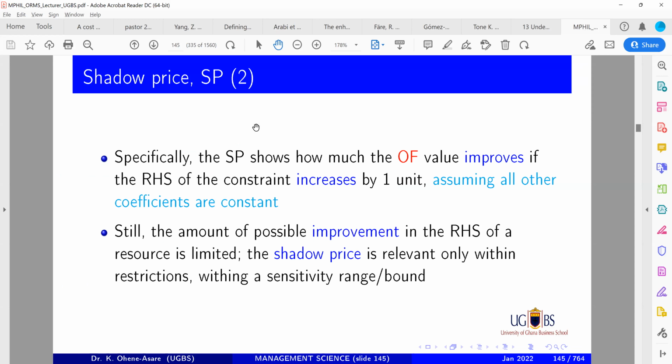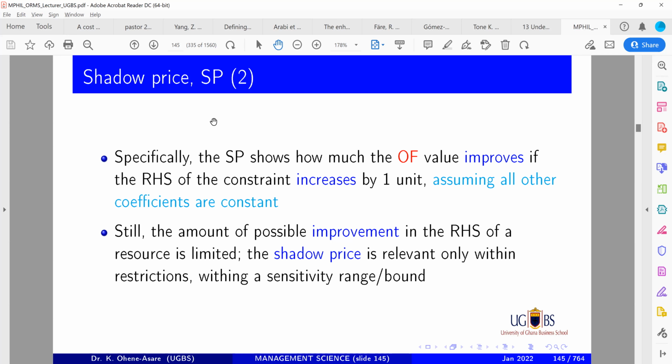The shadow price, even though you increase the right-hand side of the constraint, there is also a limit to which you can increase the right-hand side of the constraint. I just wanted you to know that. Because the fact that you can move it from 40 to 41, the fact that you can increase it by 1 unit, doesn't mean that you can increase it by 2 million units. There is a limit. There is a band, which is known as the sensitivity bound, the sensitivity range. We'll come back to that, which tells you by how much you can be changing the right-hand side forward or backward. There is a sensitivity change, but we'll talk about that later.